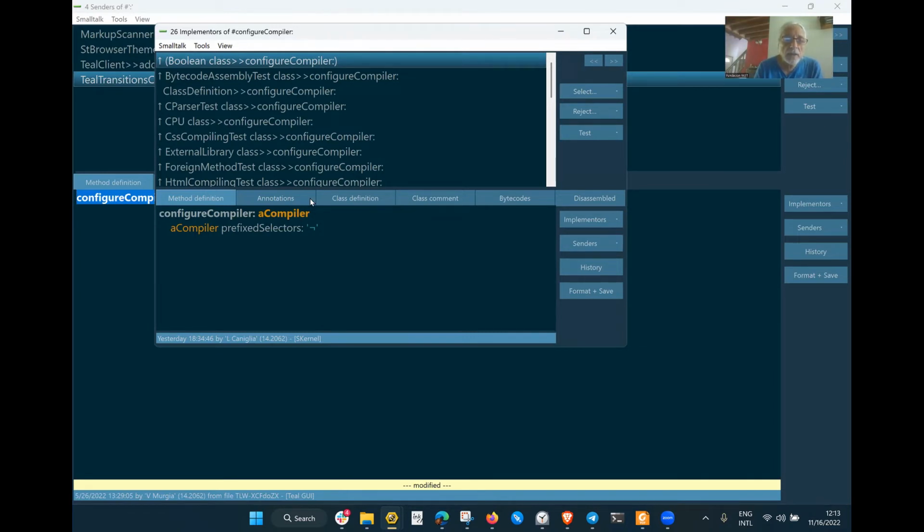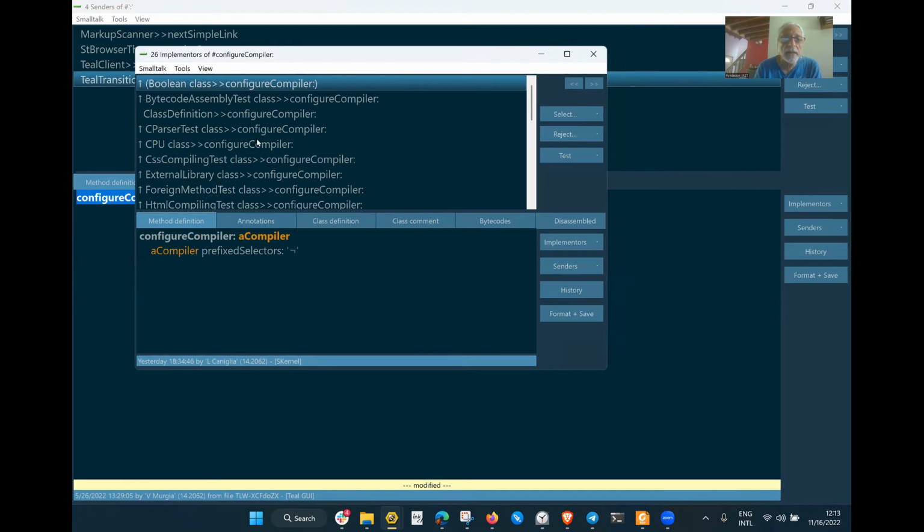The first question is, every class, usually in every Smalltalk, has a chance to configure the compiler just before a new method is about to be compiled. So when the system is about to compile a method, it gives the class the opportunity to say something.